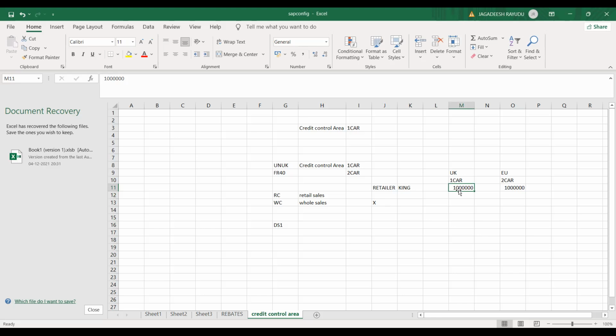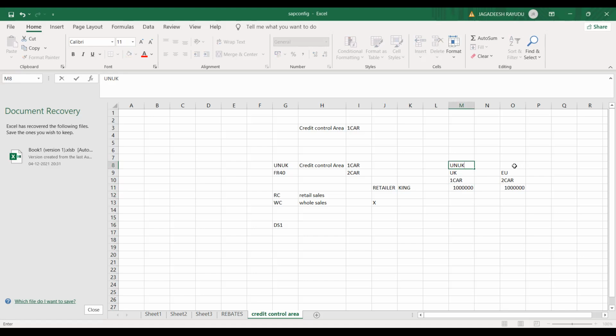Either he has to pay individually, so the company is saying that UK business is separate. If you have any credit exposure you utilized, or a limit you have utilized, you have to pay it back to UK. Then I can say that my company code is UNUK, and I will assign this individually.